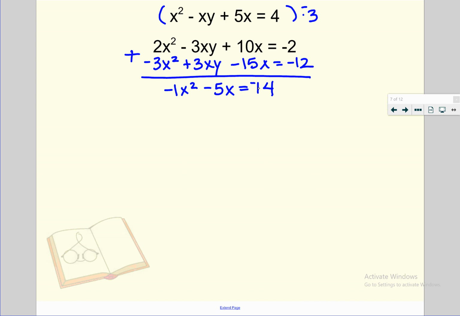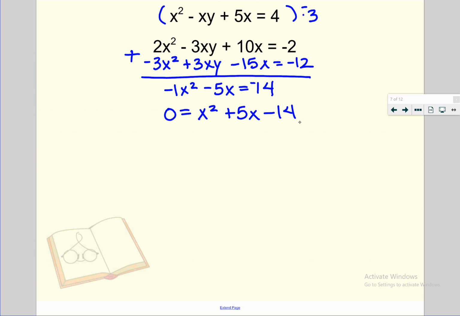I need to solve my quadratic. I want to get it equal to 0. It would be pretty easy to move that 14 over, but then my x squared would still be negative. So I'm actually going to move everything over to the right side, because that'll make my x squared term positive, and that makes it easier to factor. All right, so it's going to be 0 equals, if I move the x squared term over, it's positive. Move the 5 over, it's positive. The 14 is still negative. If you did move everything over to the left, that's fine. I would just recommend dividing through by negative 1 then to make it positive. You can just do that in 2 steps.